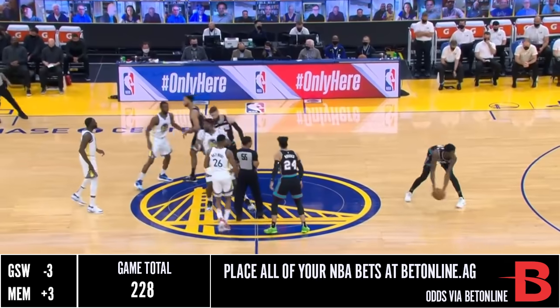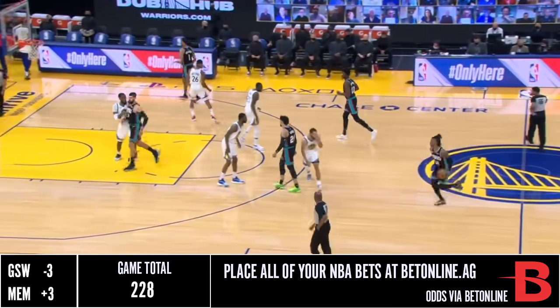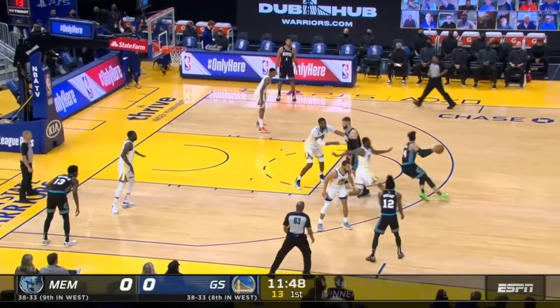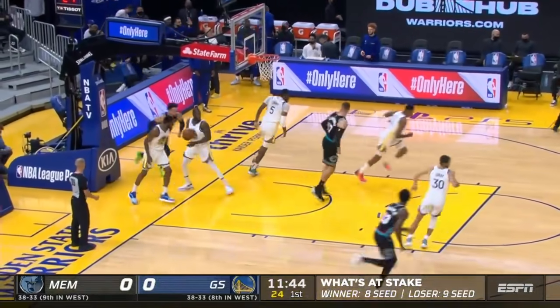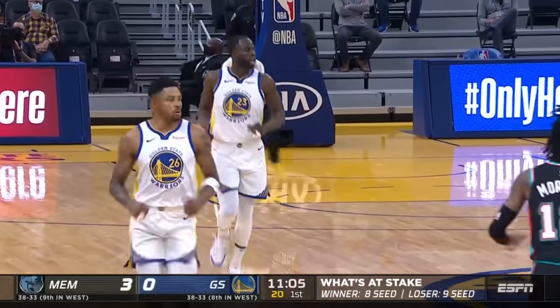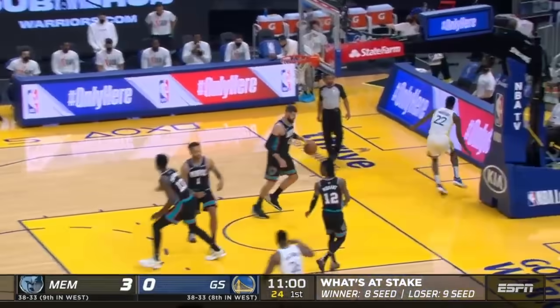A crowd of a little over 4,000 on hand watching this one this afternoon at Chase Center and we are underway. There's Brooks out top on the drive and gets by Wiggins for the bucket — 57% shooter from the line — and the Grizzlies out to a three-nothing lead. About a minute in, the lob for Wiggins got it to fall over the big man.